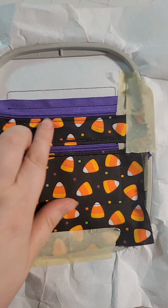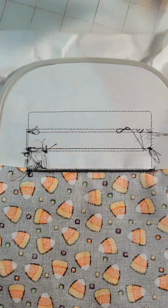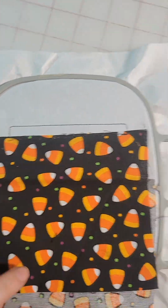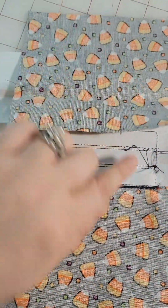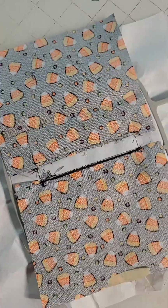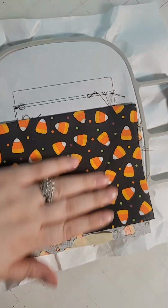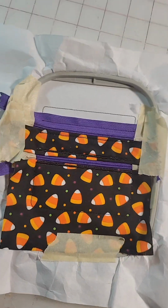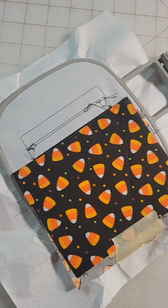So now the little area here is complete. You're going to do the backing section. So get a piece that can cover from there till where the stitching is down here. Make sure it fits. Take it, line it up with this line right here, right side facing down. Now you're going to take this and flip it like so and tape it at the bottom. The next step is going to run the pretty satin here to finish off that little area. It'll look like that on the back.